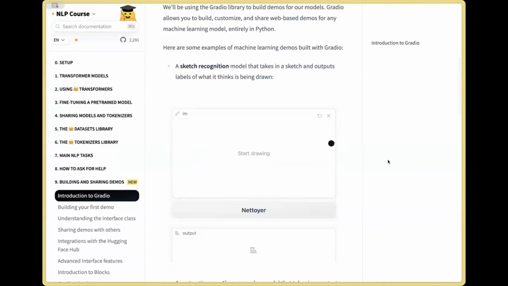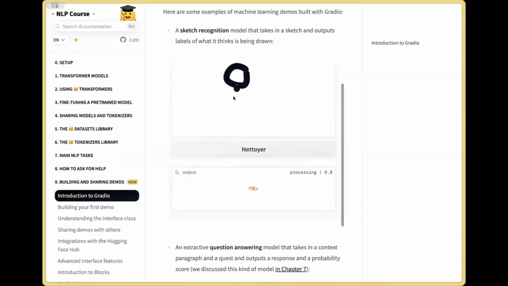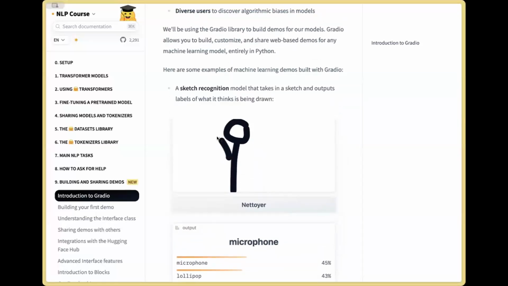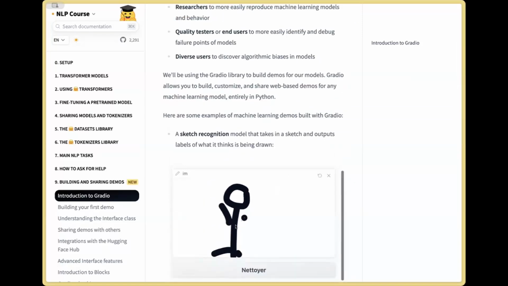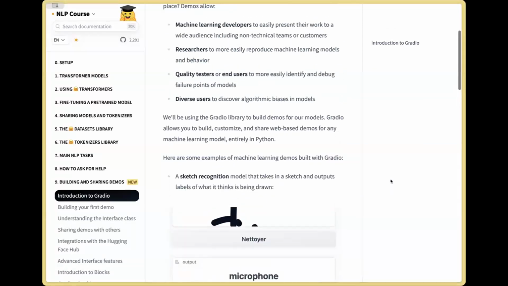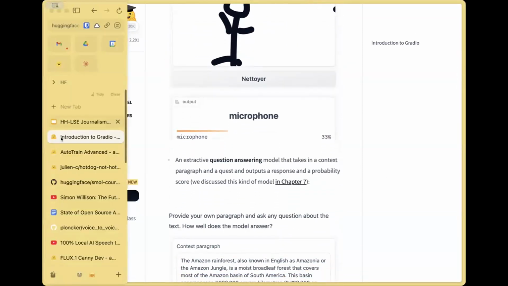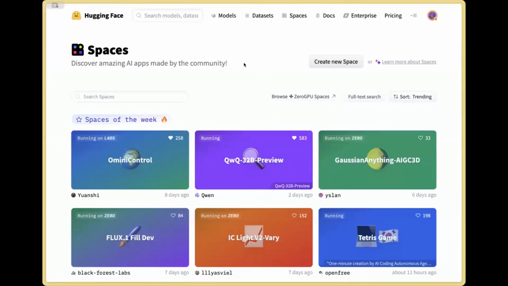So, for example, here, let's say I want to draw a person. Well, it's a microphone. My drawing is terrible, but I need to be better at it. But you get the basics. So you can create a demo quite easily.